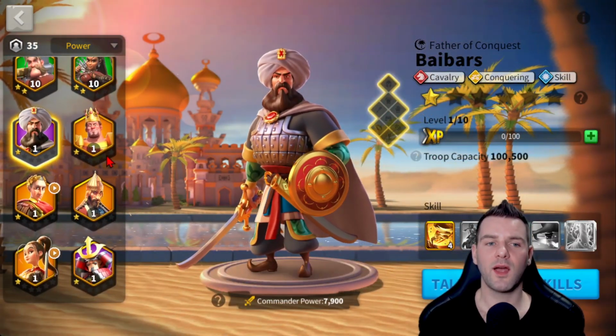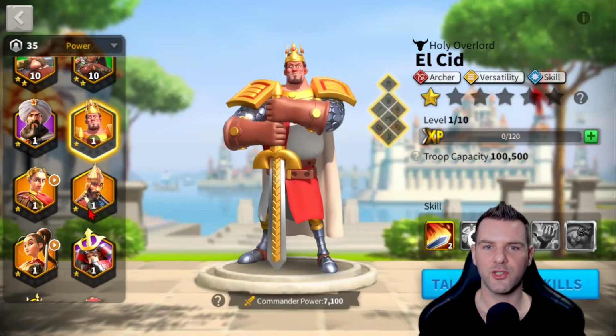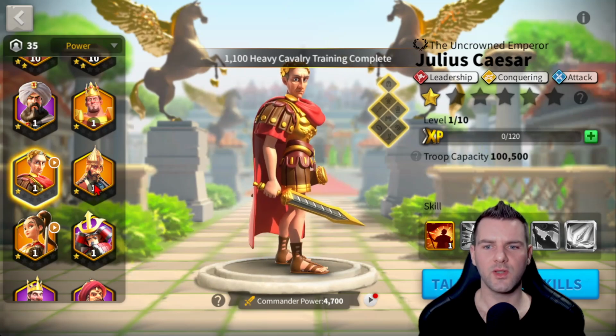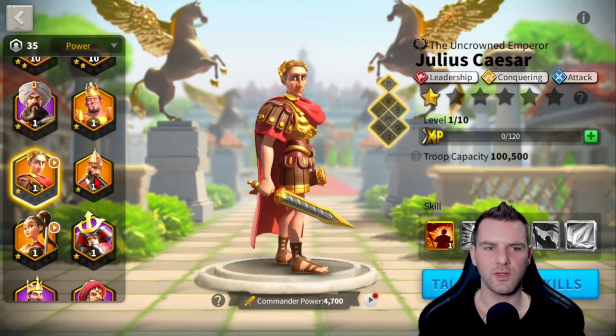Baybars, like I said before, I love Baybars. I think he's fantastic. He's got to be a secondary. He will get surrounded quickly. El Cid, like I said, archers have no love this KvK. Don't work him. He's never going to be good, even with the relic. Julius Caesar, not good. Great to bring a whole bunch of troops out. Might be a little bit tanky, but you're never going to get your good positive trades with Julius Caesar.